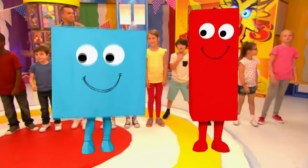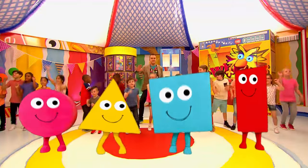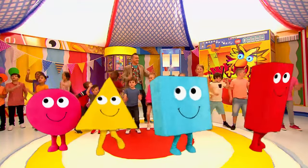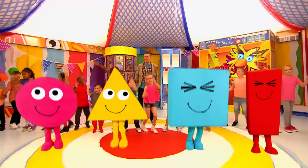Let's dance, everyone. I am a shape. I am a shape. I am a shape. Scraps, let's party! Come on, Mini Makers. Let's all dance with the shapes.